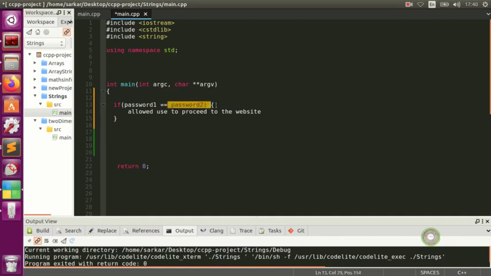These work with strings, and whatever we type here is all strings. Strings are objects in C++, and in C it was initially an array of characters. Because it had a lot of problems, and I'm not going into the technicality, C++ decided to make one string object in the C++ library to get rid of all the problems.